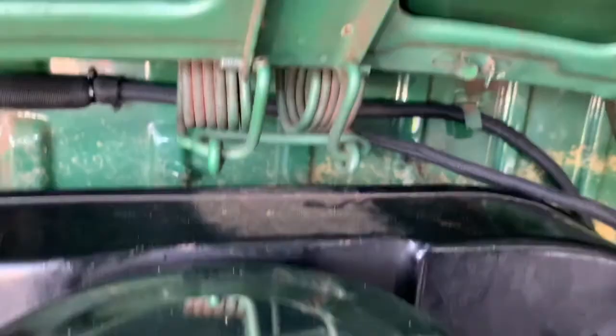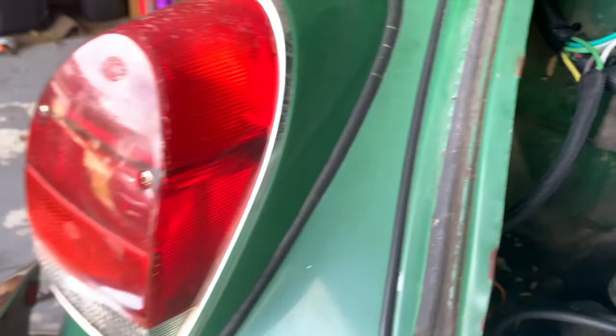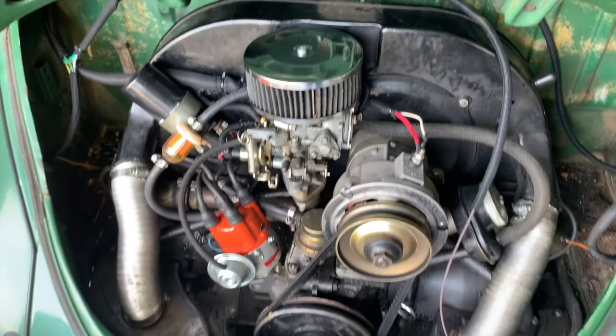Show you there. Harness goes across the top, comes down here, splits three ways here. That's where it goes back into the car. And this is the other side for the tail light. You can see the other ground wire there. And all my tail light wiring is done. I got some pictures that I've probably already shown you. I don't know if I have or not, but there's the back end complete.